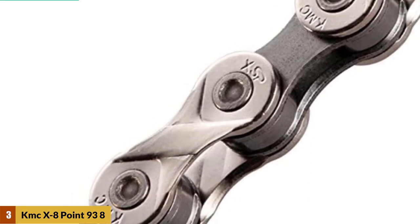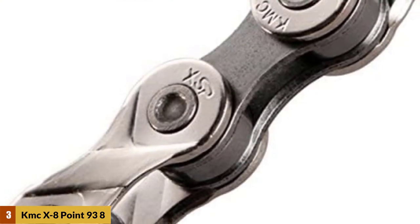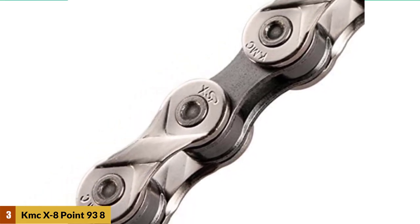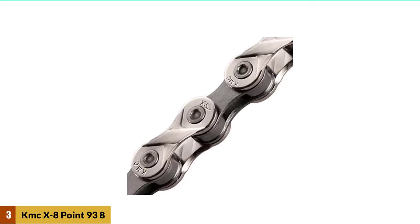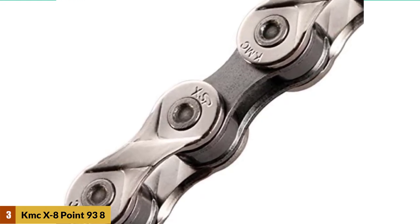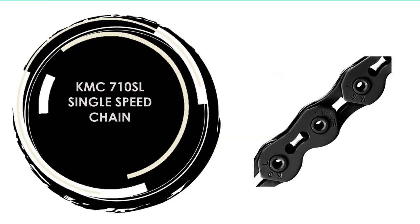With a discreet two-color design, the X8 chain is an attractive design feature you'll maybe only recognize at a second glance. Optimized for 8-speed systems, 114 chain links, size 1/2 x 3/32 inches, pitch 12.7 mm, pin length 7.3 mm and non-directional. Reinforced pins, extra stretch proof, smooth and silent running. Nickel-plated outer plates, excellent shifting performance with X-Bridge, X-Durability for a long service life, material steel and weight approximately 296 grams.